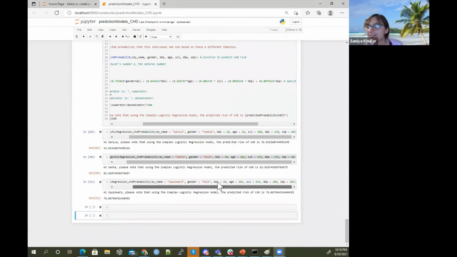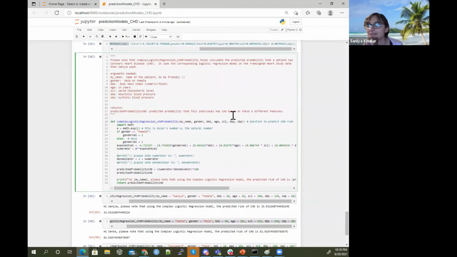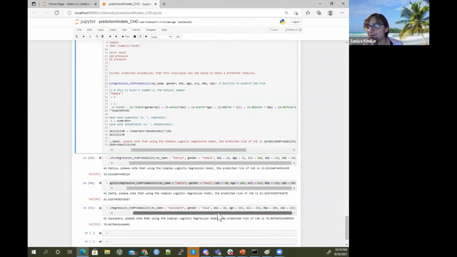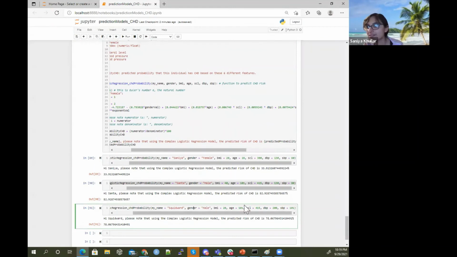And then you can also have a predicted risk is this. And if you want to, you can also print what these variables are that you input. You can also see the predicted risk of CHD is 78%.